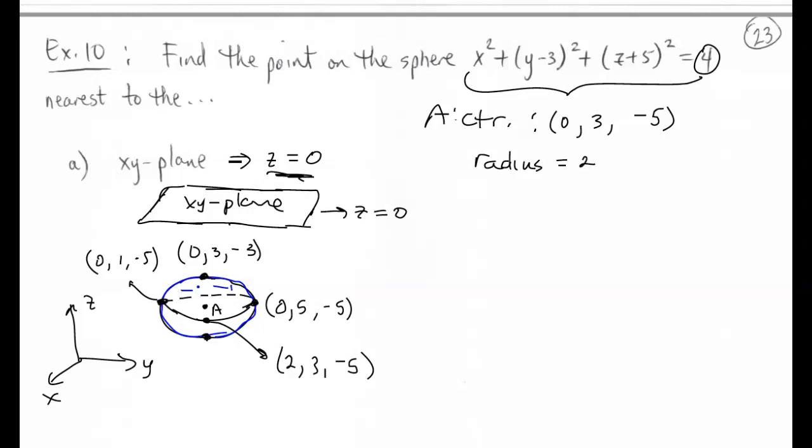Now, because of that, we know that this particular point, the point 0, 3, -3, is going to be the one that's closest to it, because there is a direct vertical line up to that particular plane. The rest of the points, even though they do have a point that can match up to them going vertically, are going to take more distance to get to the XY plane than that point 0, 3, -3. So for that reason, we know that the closest point is just going to be 0, 3, -3. Okay.